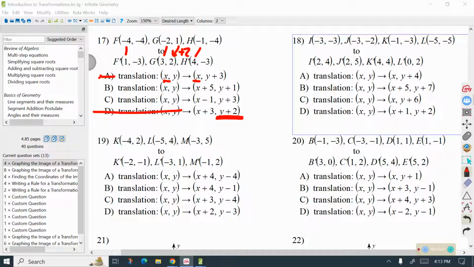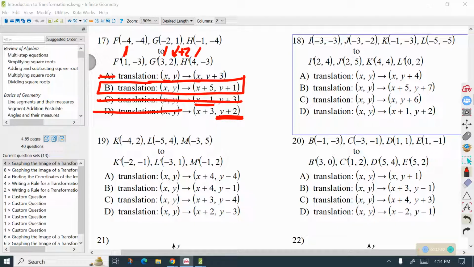So now I have to make my mind up between B and C. But let's take a look at C. All right, C says x minus 1, right? But minus 1 means to the left. And so we can look at it like, is negative 4 minus 1 equal to 1? That's definitely not true. So I can cross out C also. And we would be able to see that the answer has to be option B.